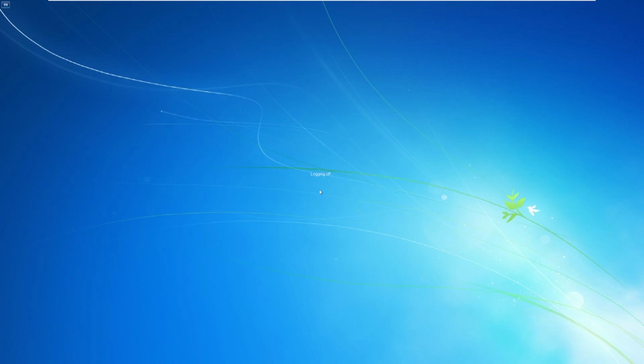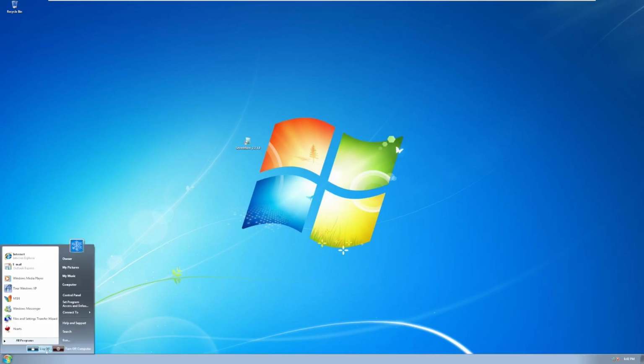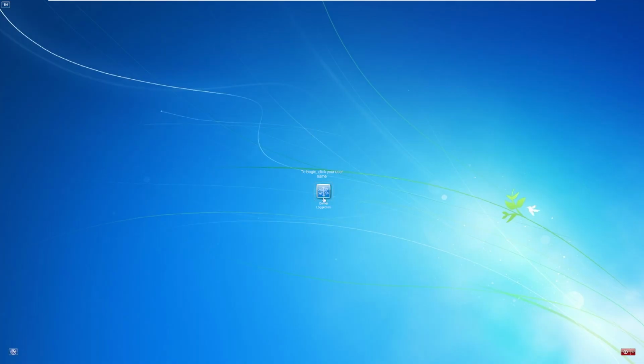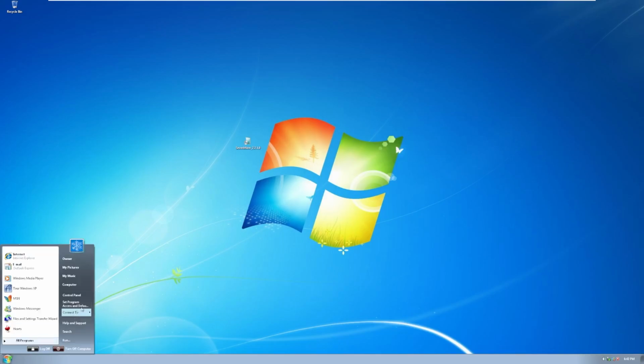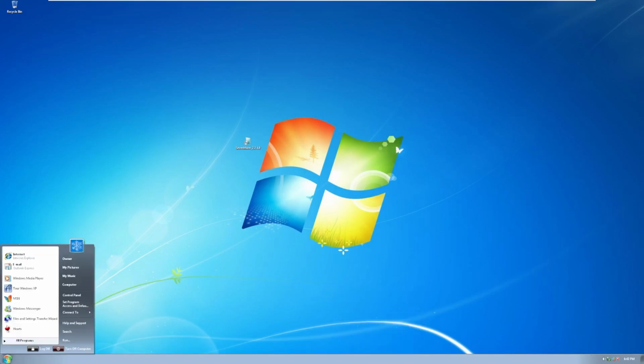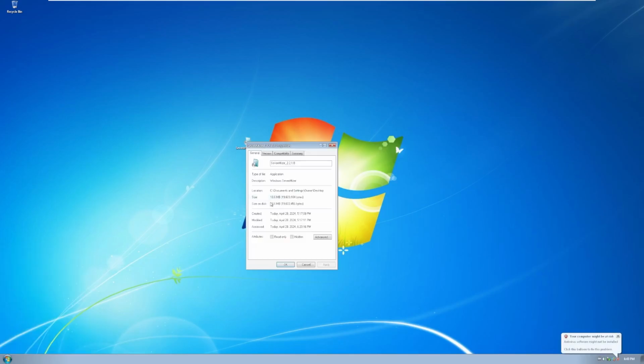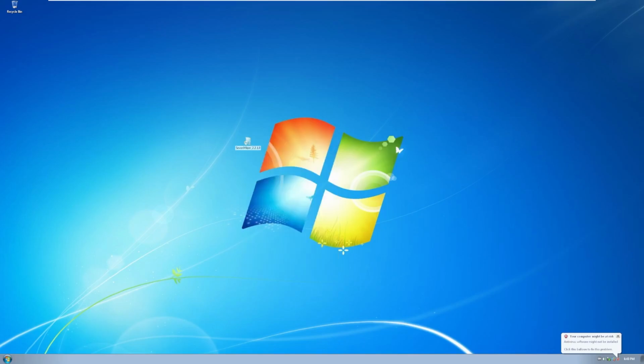I mean, if I hit log off here, wow, look at that. They even modified the login screen. That is crazy. If I switch user, it still does the same thing. That is crazy. I mean, the amount of detail that was put into this operating system is just insane. I can't even begin to imagine how much work this must have taken. And for a simple, I mean, this is about 19 megabytes. It's crazy that this was able to do that much.